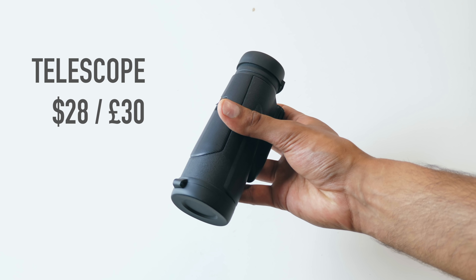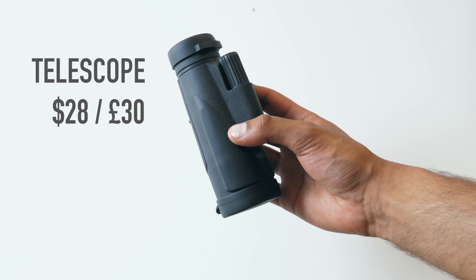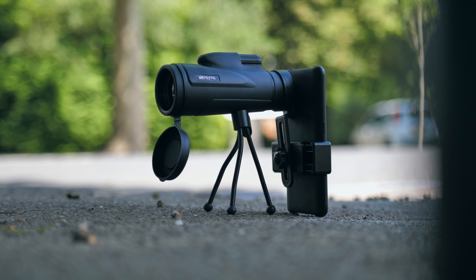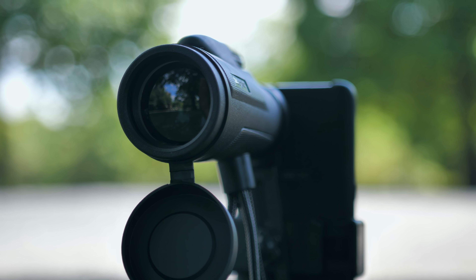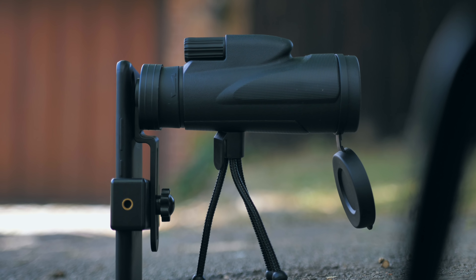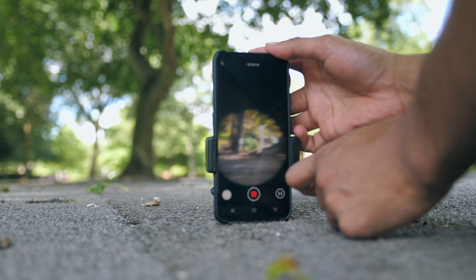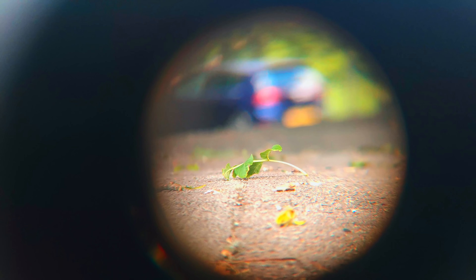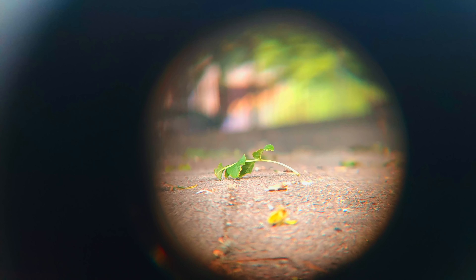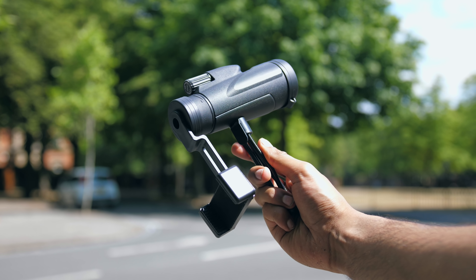Kicking things off with the smartphone telescope, which has a magnification far more powerful than any standard smartphone telephoto lens. We're talking about the ability to get 40 times closer to objects. And whilst this isn't the most intuitive bit of kit to use — it's a little fiddly, there's a little bit of setup involved, and it doesn't fill the whole phone's display — it is an incredibly impressive effect that you've no doubt not been able to achieve with any other smartphone gadget.